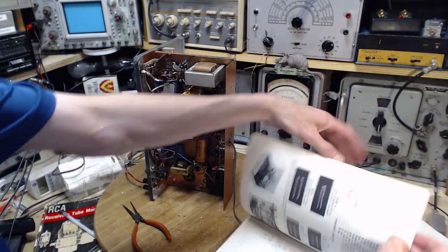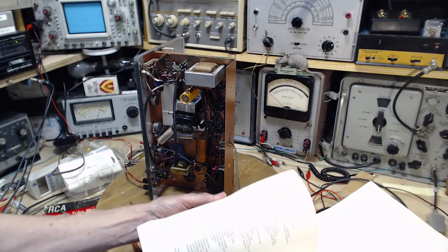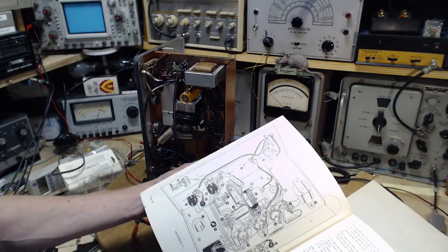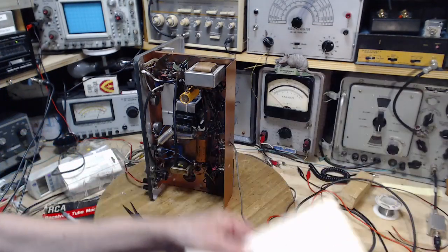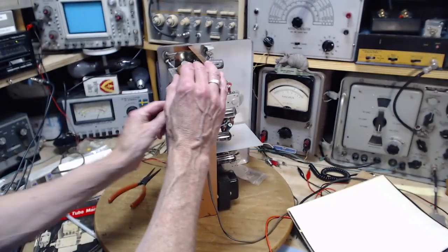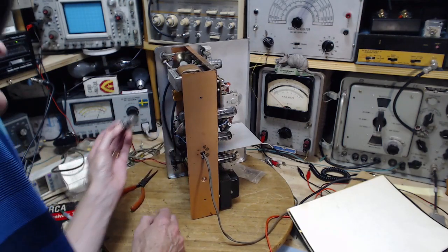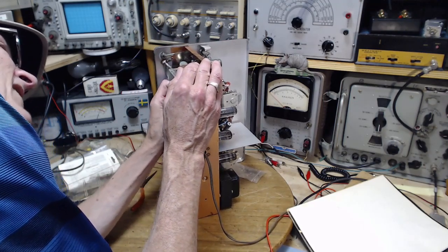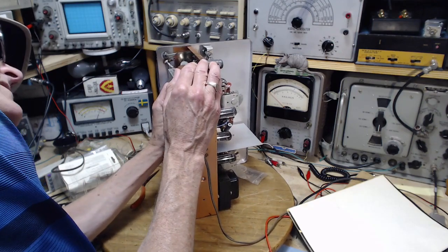Pin 3 on the 6BQ7. Where is the 6BQ7? Is that the one that's upside down in there? I think it is. There's no diagrams for that, I don't think. They often don't show which tube goes where in this book. Pretty sure this is the 6BQ7. Okay. So what I want to do is look at one of the cathodes on this tube. First, I need to put it back in.